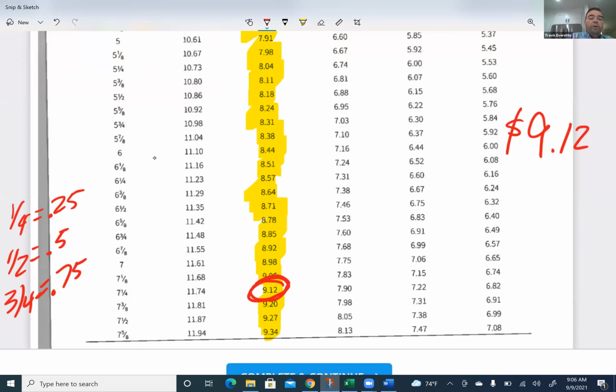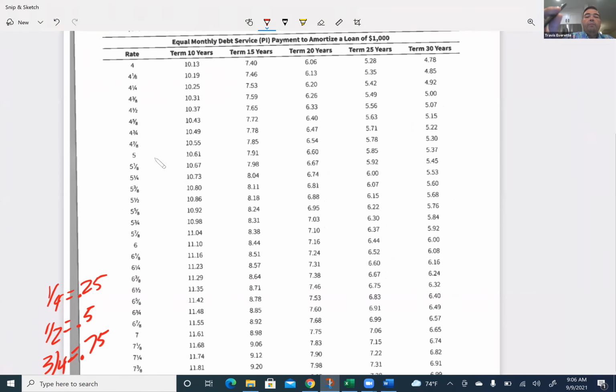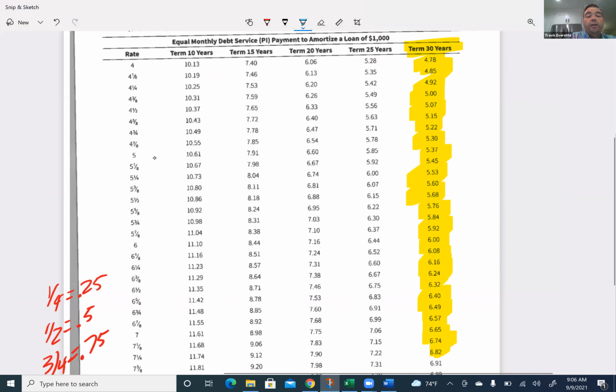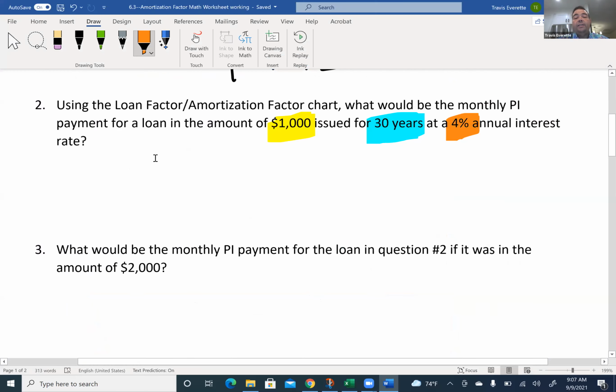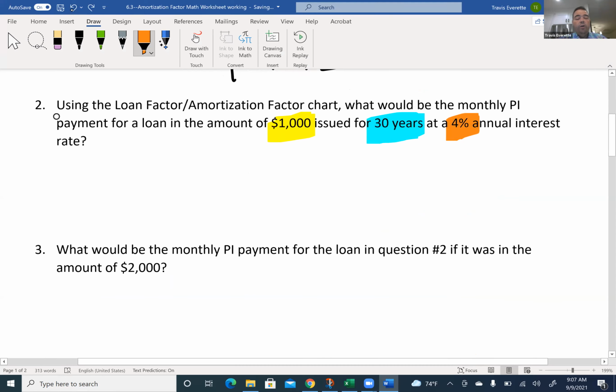So let me go back over to the chart, and I'm going to erase all my highlights from the last go round, so we can start fresh here. Now, I remember they said 30 years, so let's highlight that column all the way down. Okay. Go back and look, make sure I get the right rate. 4% annual interest. So I'm going to change colors here, and then I want 4% annual interest and 30 years. Well, there you can see where the two cross each other. The number we're looking for is 4.78 here, and that's dollars, $4.78 per $1,000 borrowed. And coincidentally, they're asking us for exactly $1,000 borrowed. So let's make sure we get the right number, $4.78. That's going to be our answer on this question.